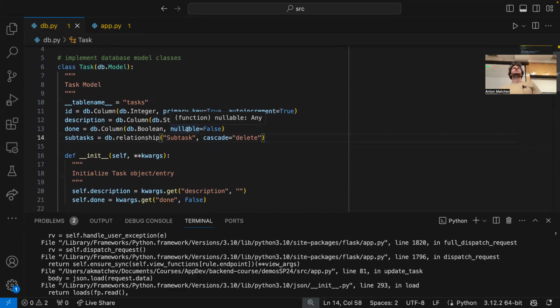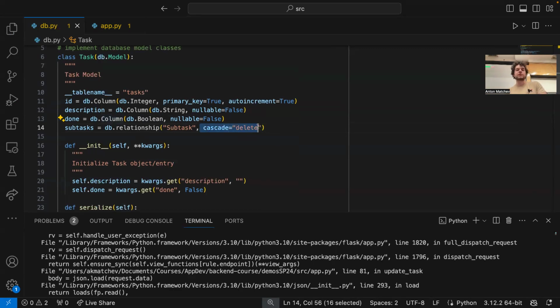And so let's say I delete this task from the database. Then what happens to all those other subtasks? Do they just stay in the ether or do they get deleted along with it? What this cascade equals delete means is that if I delete a particular task, then all of its children or subtasks are also going to be deleted as well. So in Postman, I had an ID of 2 for the task and an ID of whatever for the subtask. If I delete my task of ID 2, then that subtask that I just created will be deleted as well. So this is what this cascade equals delete thing means.